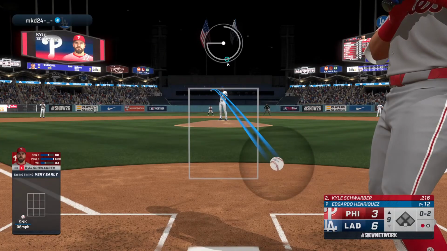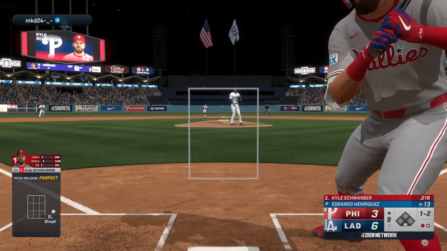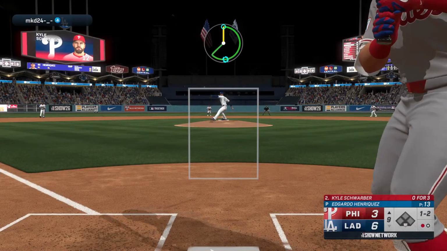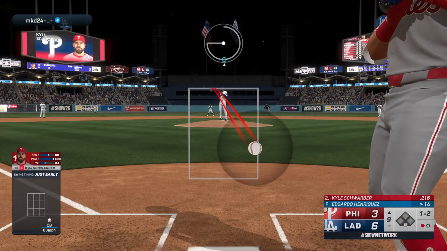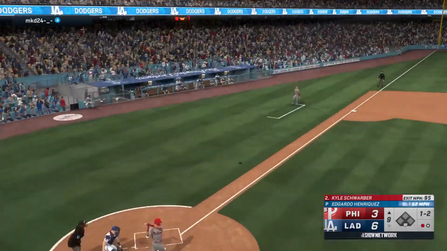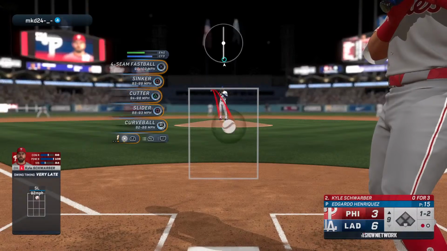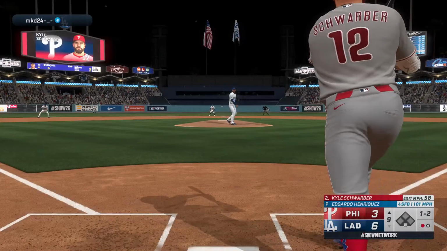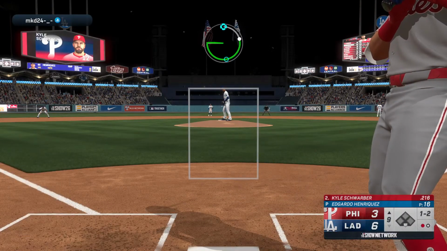You know, that's a swing you'll see a lot against a good sinker. Just right over the top. Tough to barrel that up. Off the plate, ball 1. One down, bases empty here in the 9th. Foul ball, still a 1-2 count. Fights it off. He'll see another. The 1-2.